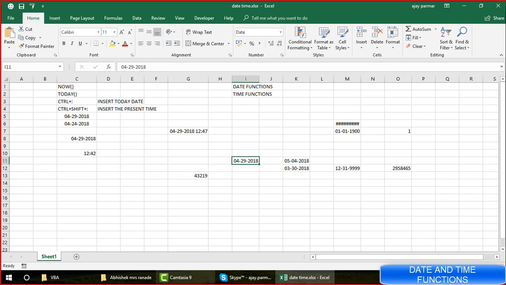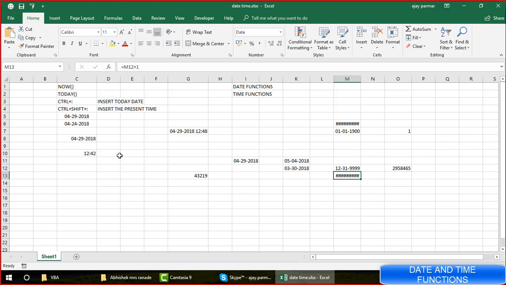Okay, so dates are always considered as numbers. In the background they are stored as numbers. If you go and add something here, let's say I add a date to this number, I press 1. Can you see that, guys? It's not coming. Why? Because there is no date after this. Have to understand this. Okay, so these are the things. Excel always stores the dates as numbers, and that is why we are able to do the calculations.